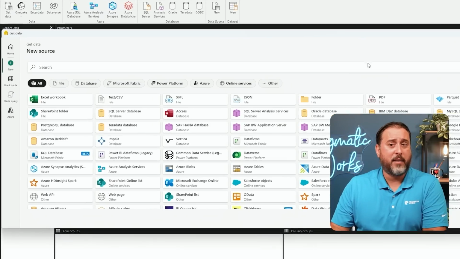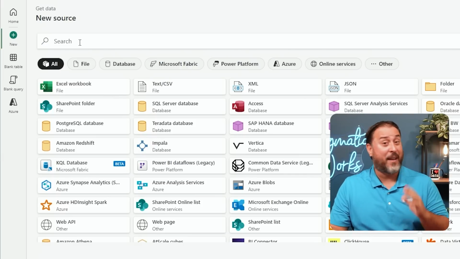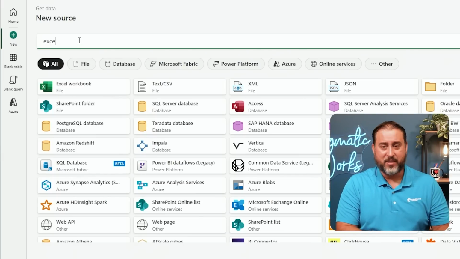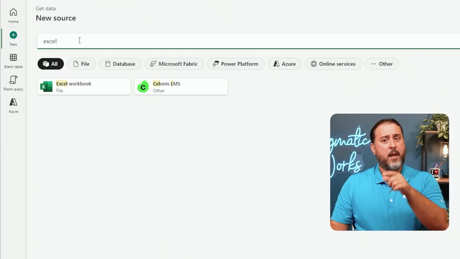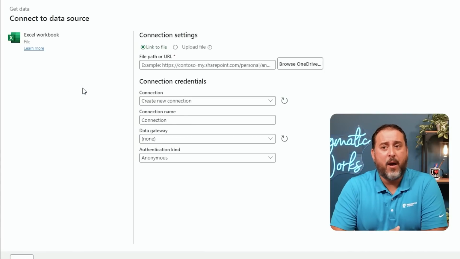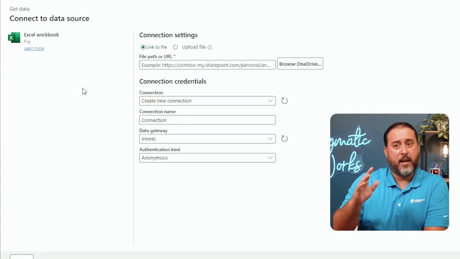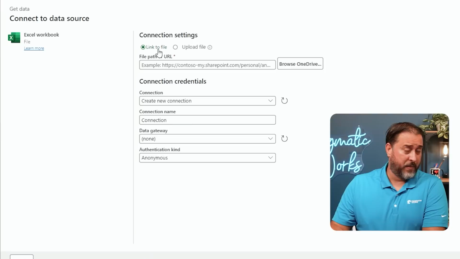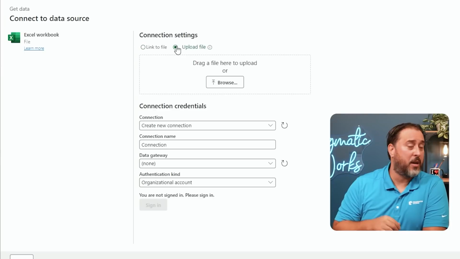So I'm going to go ahead in the upper left corner. I'm going to hit Excel Workbook. If you don't see it, you can type this out. It'll filter down what we're looking at. We're going to go into this Excel Workbook, and you can see it provides me the option saying enter the file path or URL. You can see I can either choose link to a file, which if you want you can browse, absolutely, or you can upload.